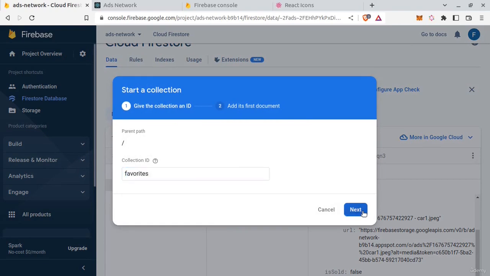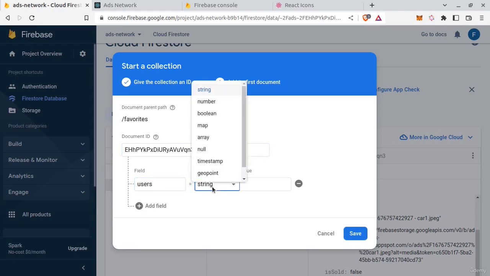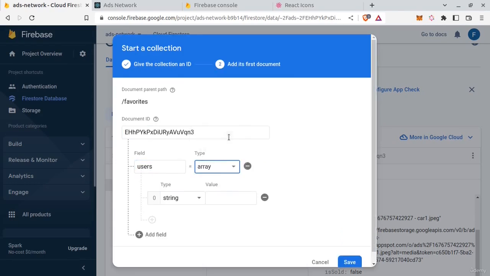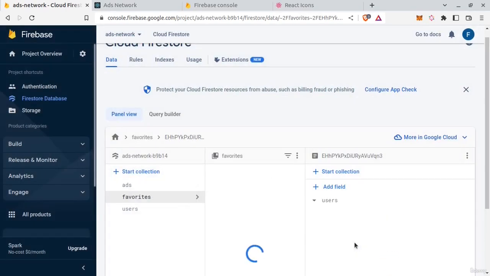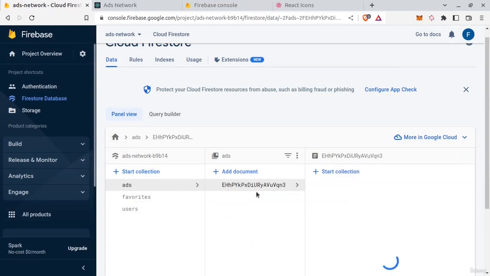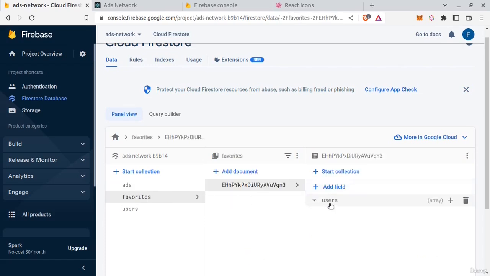Favorites collection name, and then document ID, and field users, type will be array. Save. Now a document is generated for this ad ID in the favorites collection, and the field users, which is an array, is empty for now.